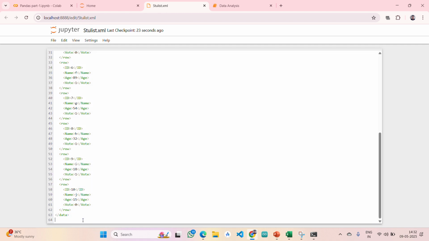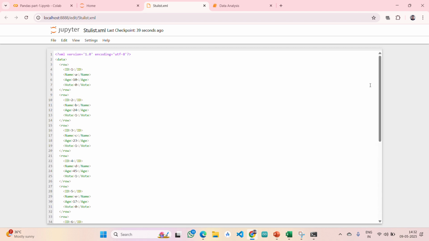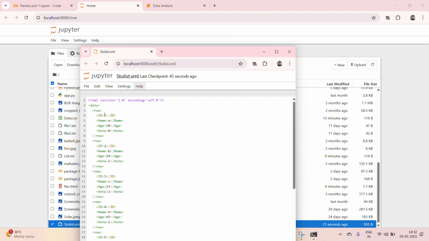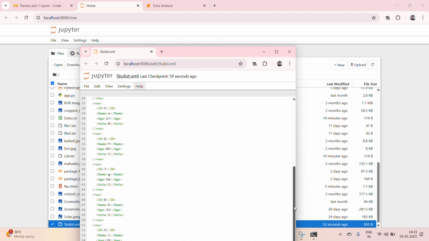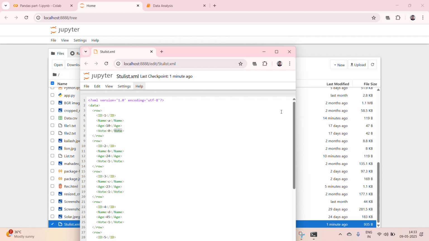As you are aware, in HTML we use TD, TR and all. But here we directly use these attribute names actually. That's the difference between HTML and XML. By the name itself, you can know XML full form is extensible markup language. So it is somewhat an updated version of HTML. There it is completely TH, TR and all, but here by looking at it we can understand clearly. So it increases the readability for users actually.